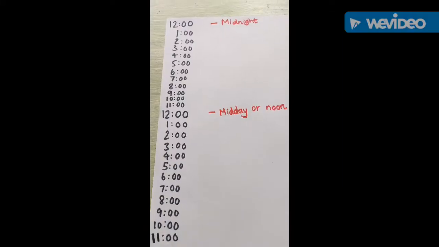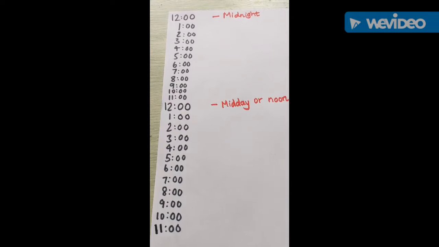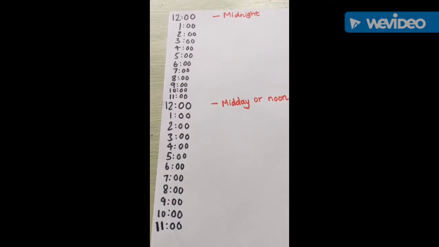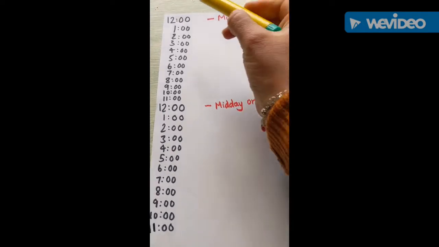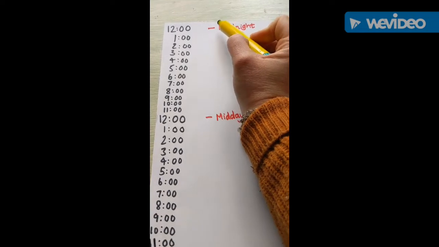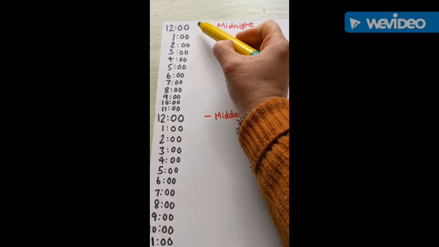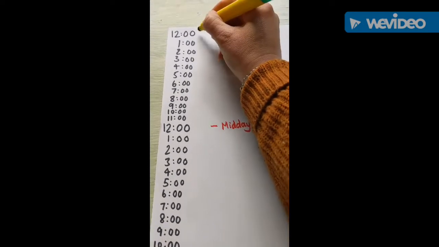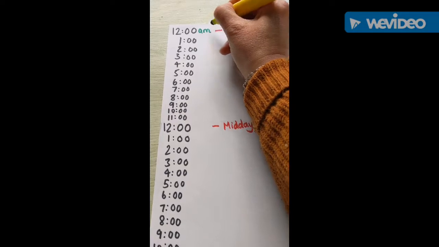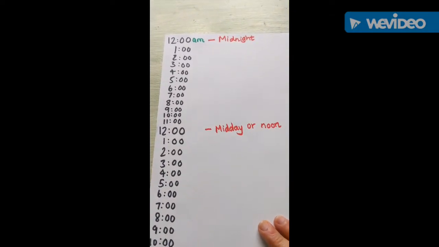So let's come back to our sheet of our 24 hours and just think about which of these times are AM and which are PM. So we're going to start off with our 12 o'clock midnight up here, and this little gap here I've left for us so that we can write in our AM or PM. So 12 o'clock midnight is 12 o'clock AM, 12 o'clock in the morning. This is the time when you would normally be asleep.